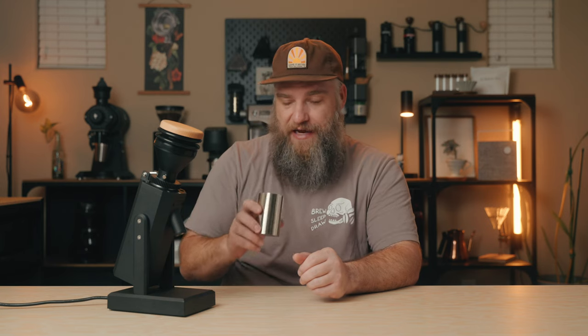I do recommend RDT with this grinder — it doesn't have any ionizer or plasma generator, and with lighter roasted coffees it can be a little bit messy. I haven't had any major issue with this grinder stalling. I did have a couple of times it stalled when I was really down in the fine range around two or two and a half with an incredibly light roasted coffee — but in that scenario I don't really blame the grinder; the coffee was not good quality and way too lightly roasted. At the same grind setting around two and a half to three for espresso, I've had no issues stalling with a well-roasted, good quality light roast. I don't think there's any cause for concern with stalling.